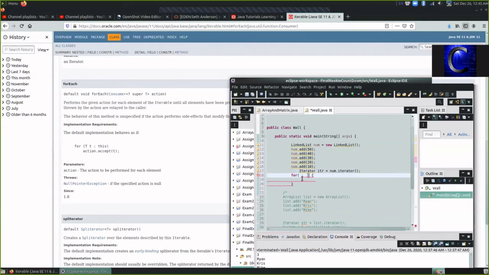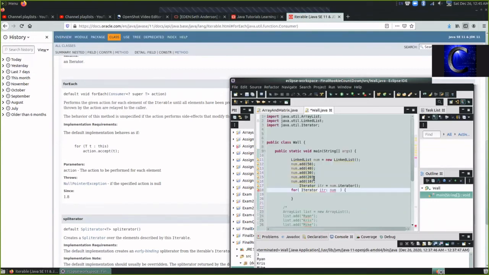That's what I'm thinking it might want me to do. So go itr and num or something like this is what I'm thinking. That's what it looks like to me. Gonna find out. Alright, it just doesn't want me to redefine it.